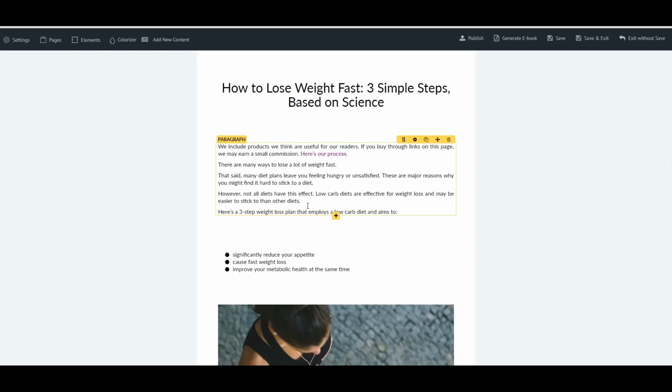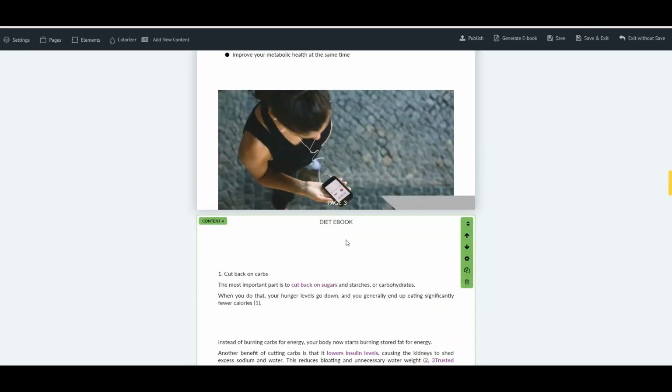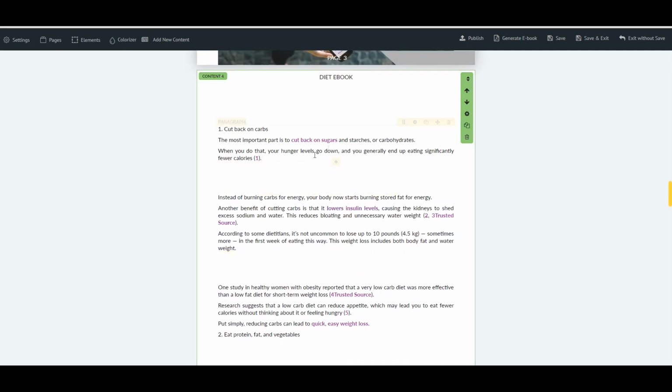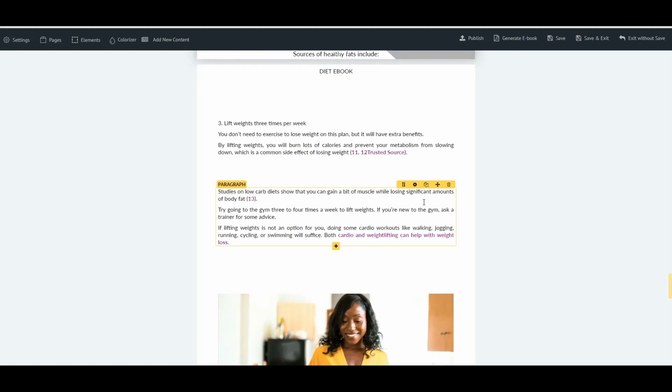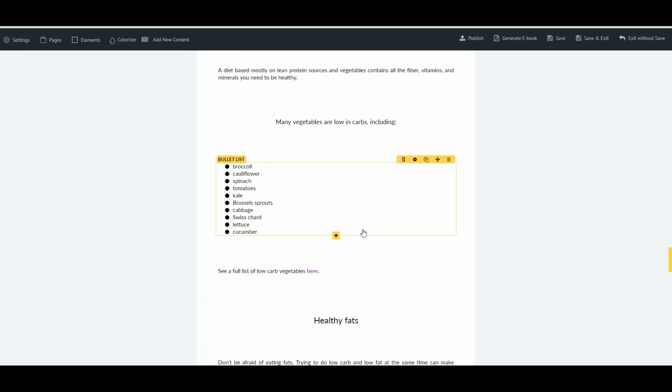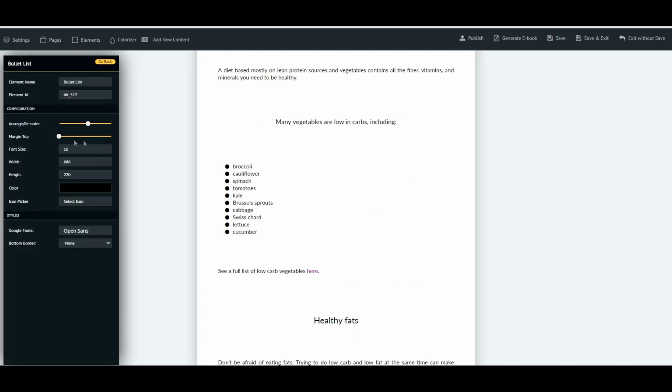This is the article that I copied and pasted, and you can see it's automatically added the images and added absolutely everything else. And it looks pretty decent. So now, if you wanted to change spacing or anything on those lines, again, you can do that just by selecting the icon and heading over here. And if you want to change the font size, you can do just like that. Or do whatever you really want to do. Arrange the order. You can change the fonts. There's a whole wealth of customizations that you can actually do.